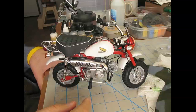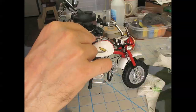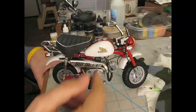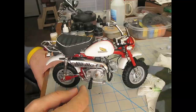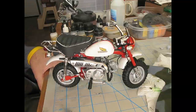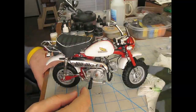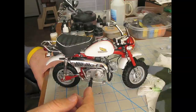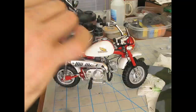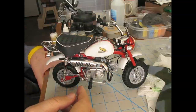My next try was to paint the black stripe and then use decal material to try and hide the less than crisp edge. And that didn't work either, because the decal film is too transparent, and you can see that edge. And it just wasn't good. So I was about to completely strip all that paint. Actually, I did strip that paint. Since it was acrylic, I just soaked it in some Windex for a couple of hours and then scrubbed it off with a toothbrush. But it still was screwed up, and so I decided to mess with that later.